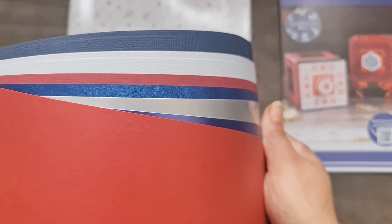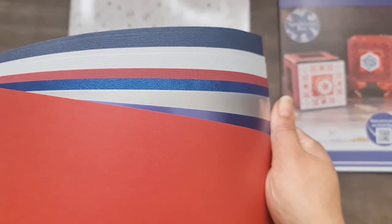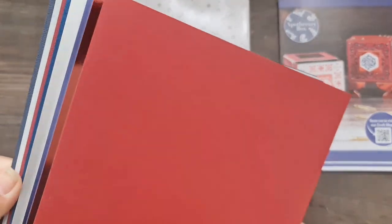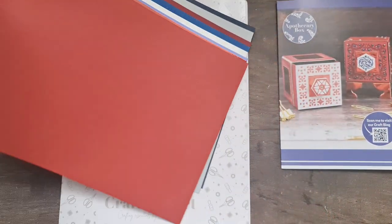The nice thing about these kits is if you like any particular paper or card, you can actually buy full packs of them from Tonic Studios. So those are absolutely beautiful, and I'm just going to leave them out while I show you the Nouveau products.